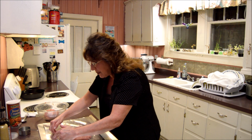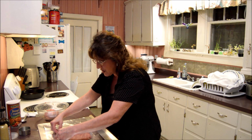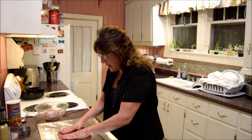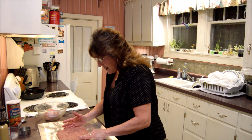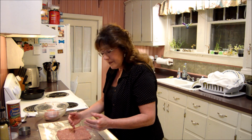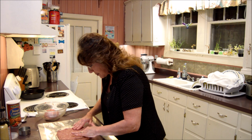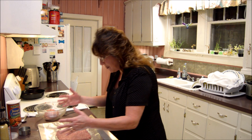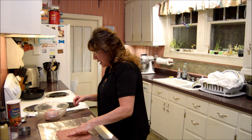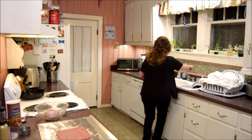Now remember, your hamburger or your chuck burger, whatever you use, is going to shrink a little bit. This will shrink less than the regular ground beef. Thank goodness, because that shrinks pretty good. Now, I need a knife. Let me wash my hands real quick.